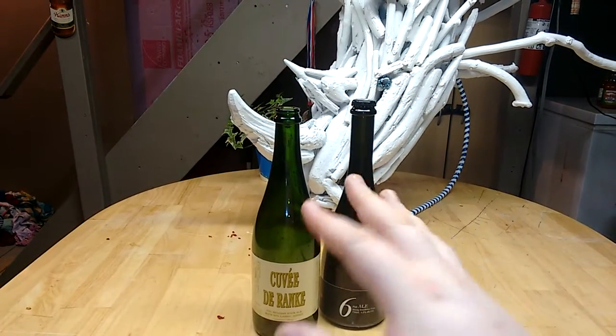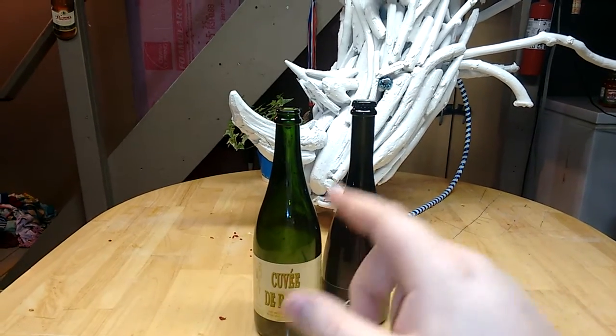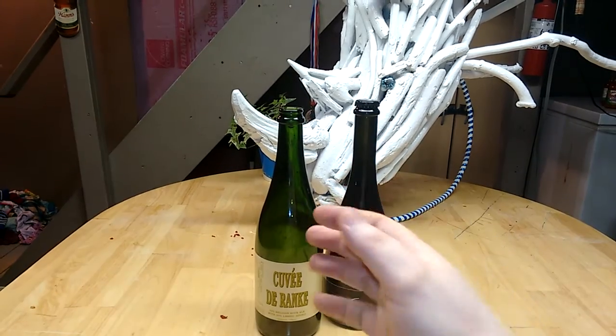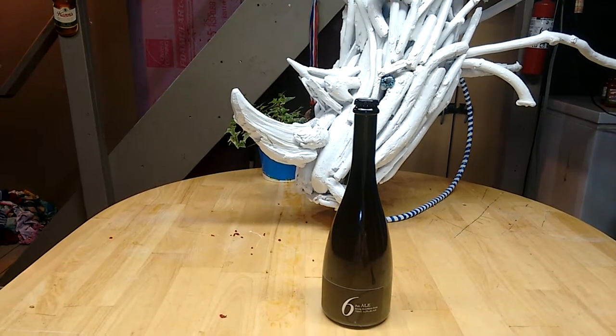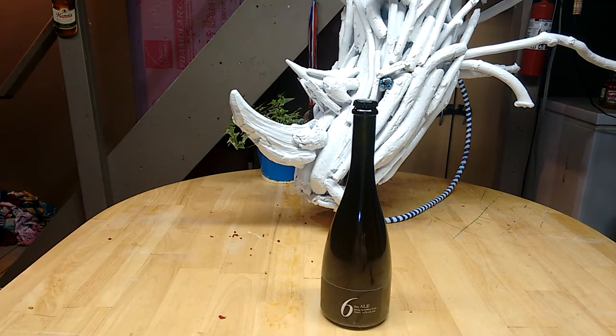Now, don't get me wrong, I know I'm talking about price, and you all go insane when I talk about price, but here's the thing. This is just prices of bottles, and I'm giving you an example of something else that would cost the same amount. Now, the Exchange, if you go to the Exchange and actually drink at the brewery, their prices are competitive, if not better, than a lot of other breweries in Niagara area, and especially in Toronto, because Toronto is the big thing that we compare to all the time.